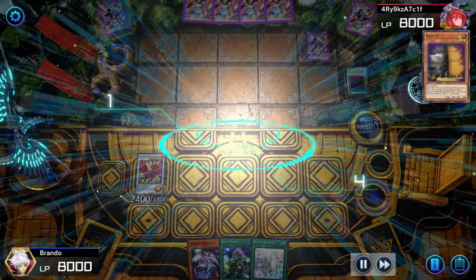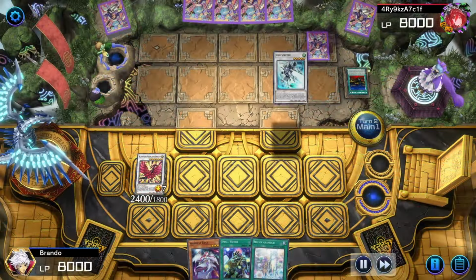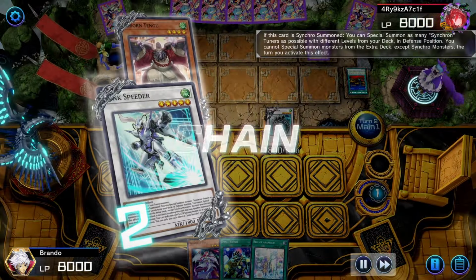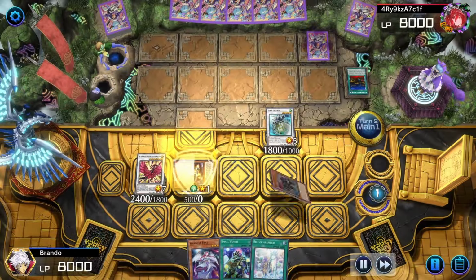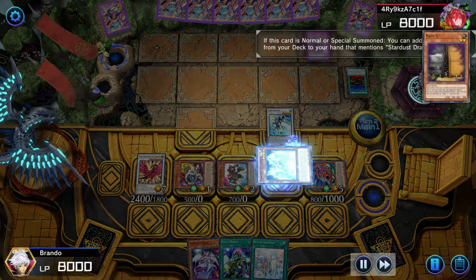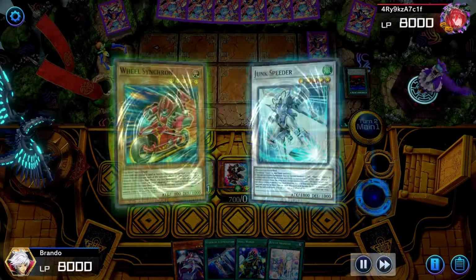Revolution plus Reborn Tengu is enough to bring out Junk Speeder. Now, Junk Speeder doesn't have any protection here, but honestly, it's a really cool strategy I wanted to show. We do resolve it nonetheless. 1, 2, 4, and 5. No room to summon the other Reborn Tengu target, which honestly is fine here.